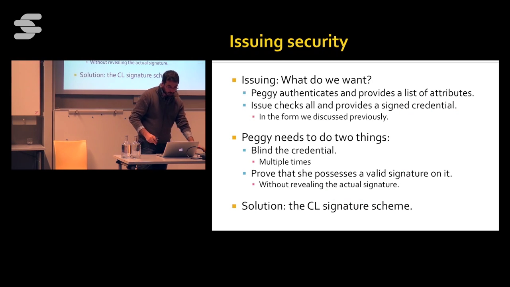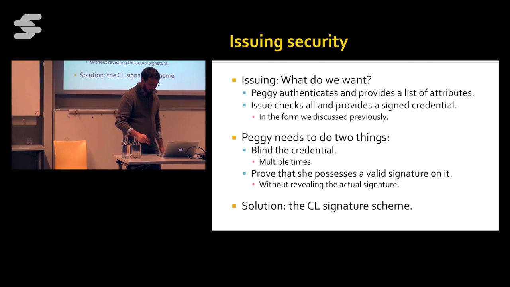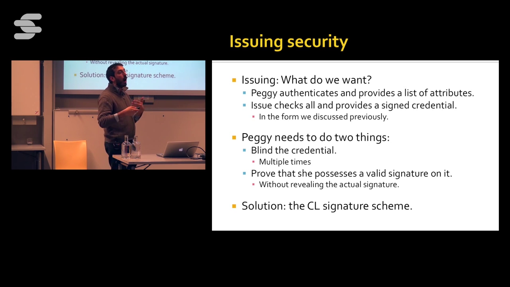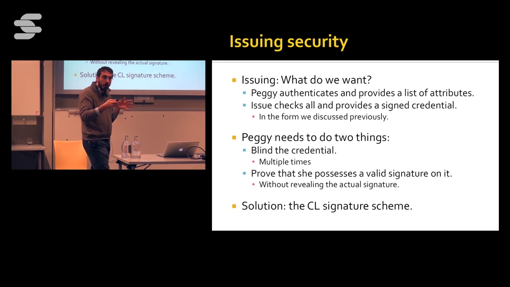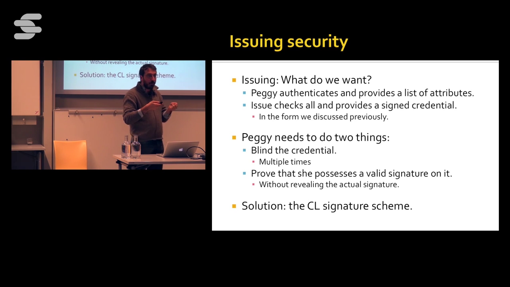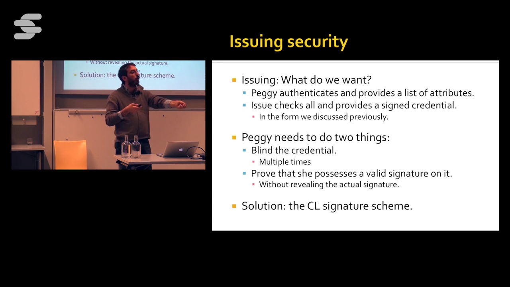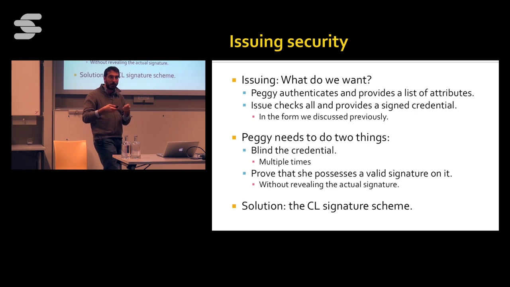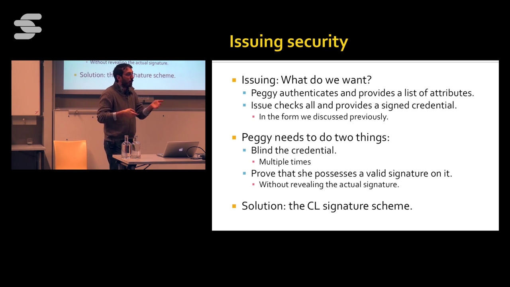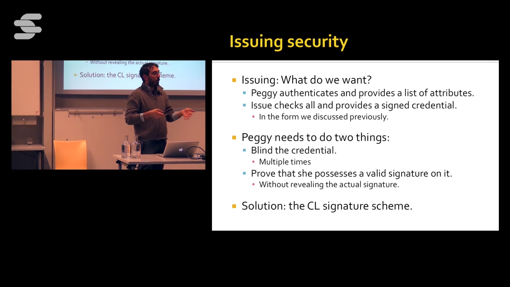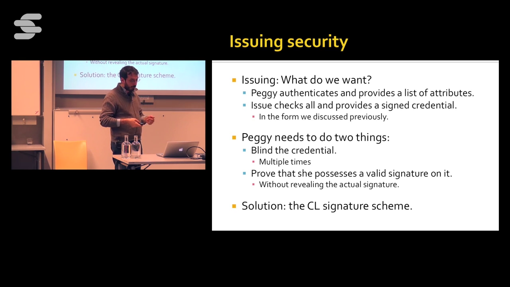So in order to achieve this, we use a special form of a signature that allows us to hide the signature, the exact bit string of the signature, that would allow us to identify people as being the people who were issued credentials and then the people who paid by the credentials. But at the same time, we can prove to others that it's a valid signature, right? Because it shouldn't be forgeable. I shouldn't go and pretend that I have coins or a passport if I wasn't issued one, okay?